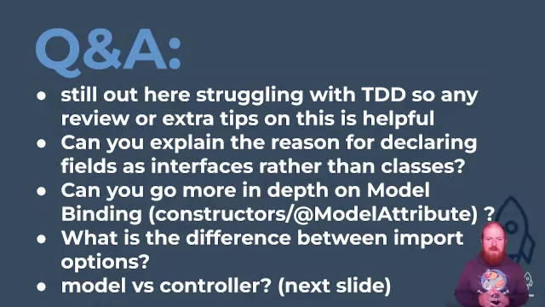Second question, can you explain the reason for declaring fields as interfaces rather than classes? This was back to that question of when we say map, but we set it to equal a new hash map. Well, map and hash map are two different things. I worded this the way that I wanted to because we have to draw out some vocabulary. Map is an interface. You can't actually create a map. You can create types of maps like hash maps, tree maps, linked hash maps. There are several different types of maps that you can create, but the map is just an interface. It's a blueprint of a blueprint, right?